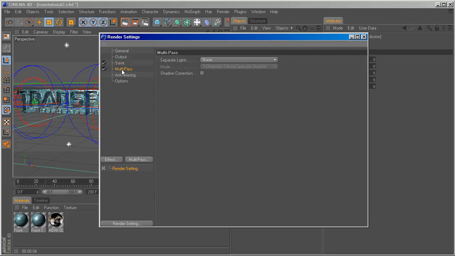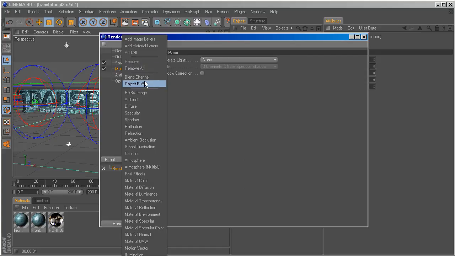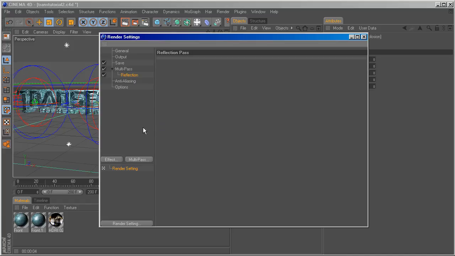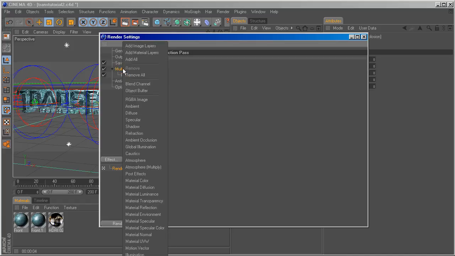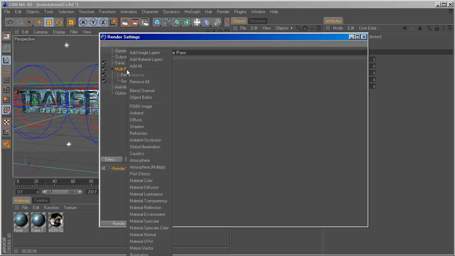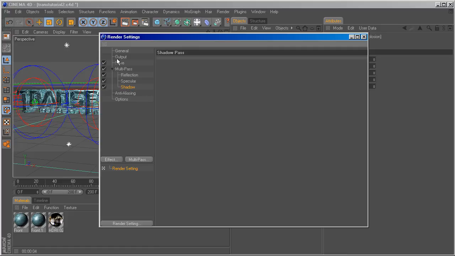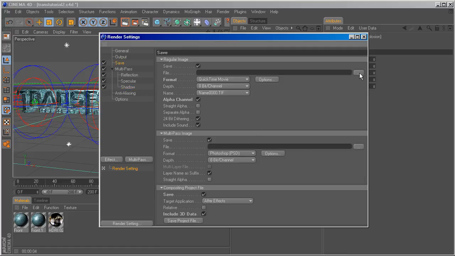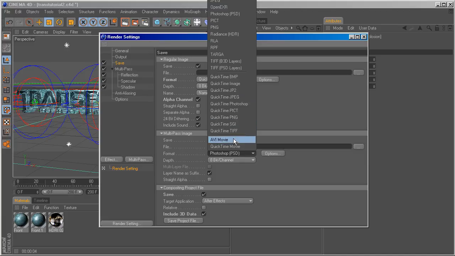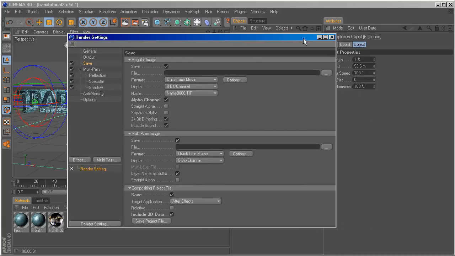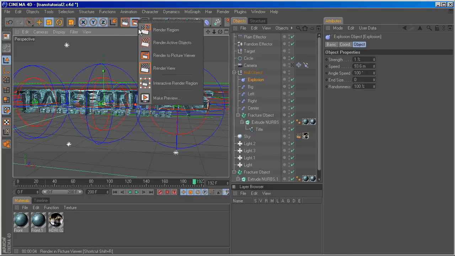And for multipass you can right click on the multipass and add some object buffer to isolate the logo, or in my case I export the reflections, the specular, what else, I think the shadows, and that's it. Go to save, choose a path for both, choose QuickTime for the multipass, and render it out. Choose render to picture viewer and it starts to render.